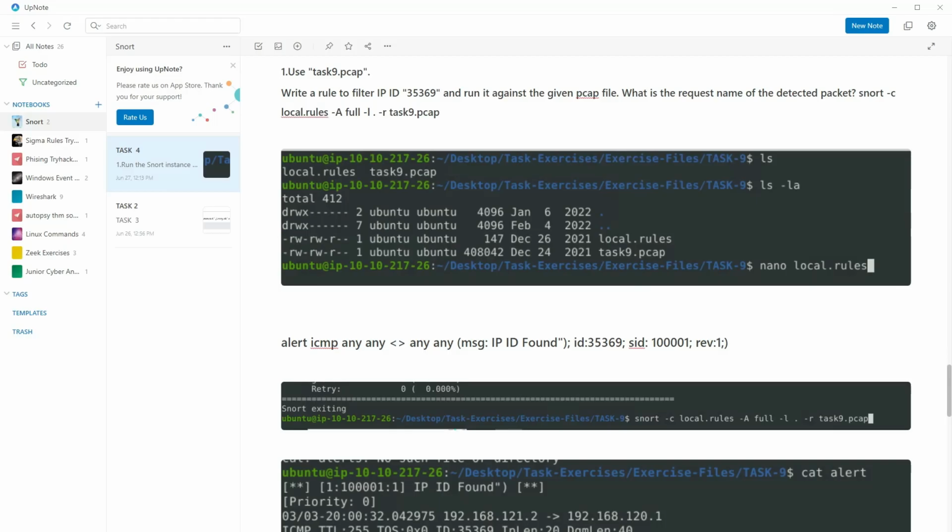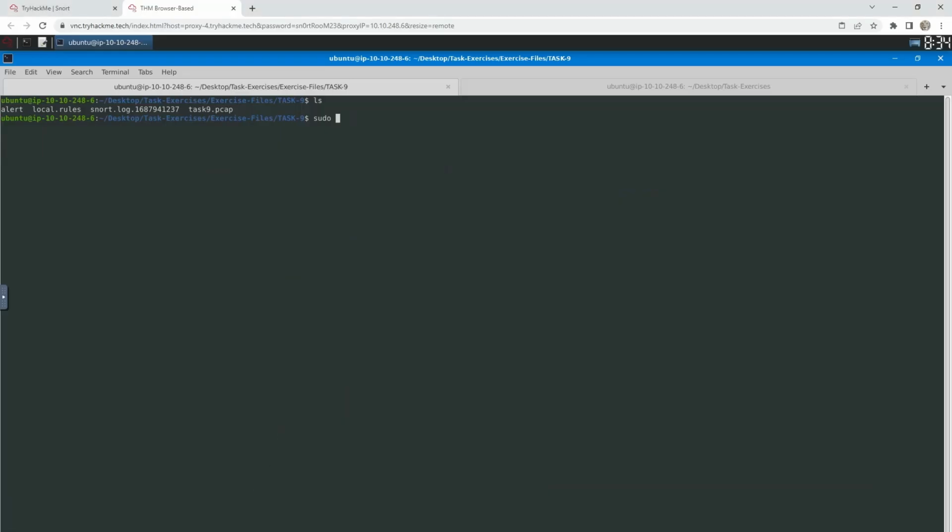Never mind, it should work now. Sudo remove alert. Yes. Now it's working, okay.